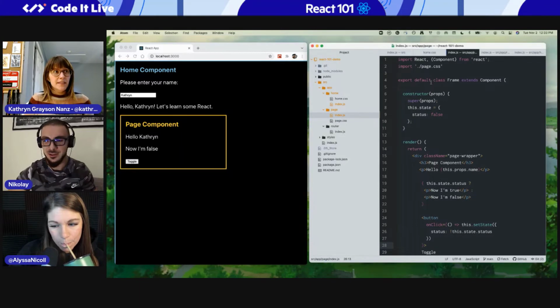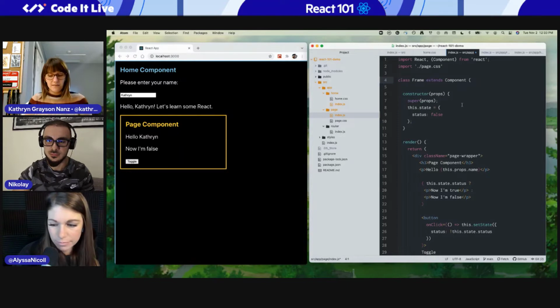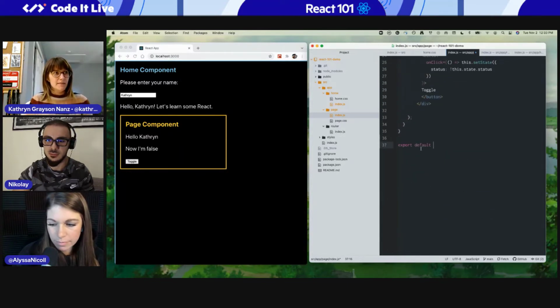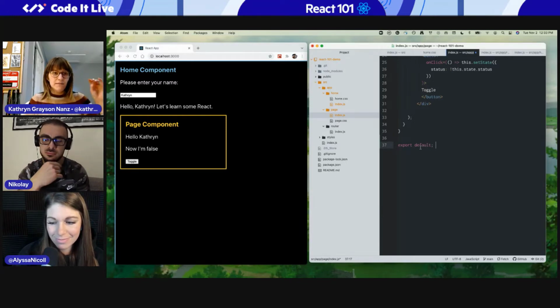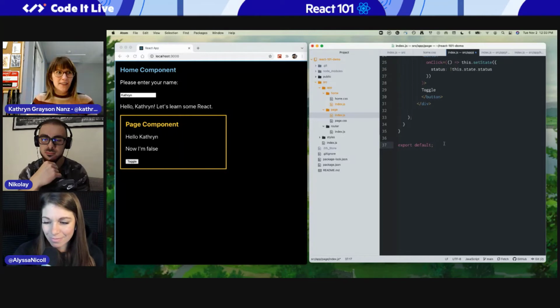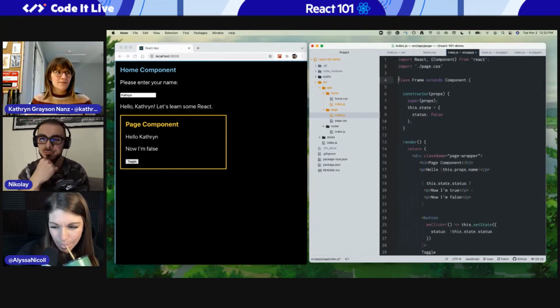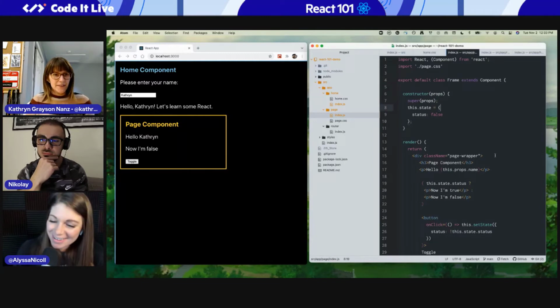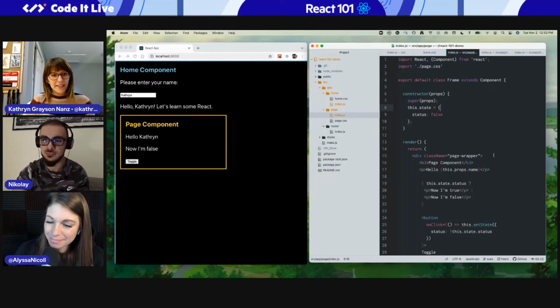Yeah, so this is a kind of shorthand way of doing the named and default component exports that were before. So this could be down at the bottom, and I think we saw that pattern when we were looking yesterday. So you can define it and then export it, or as kind of a shorthand, you can do it all in one line, which is what I like to do. But yeah, if you're exporting default, you can just string it all together and save yourself another line down at the bottom.